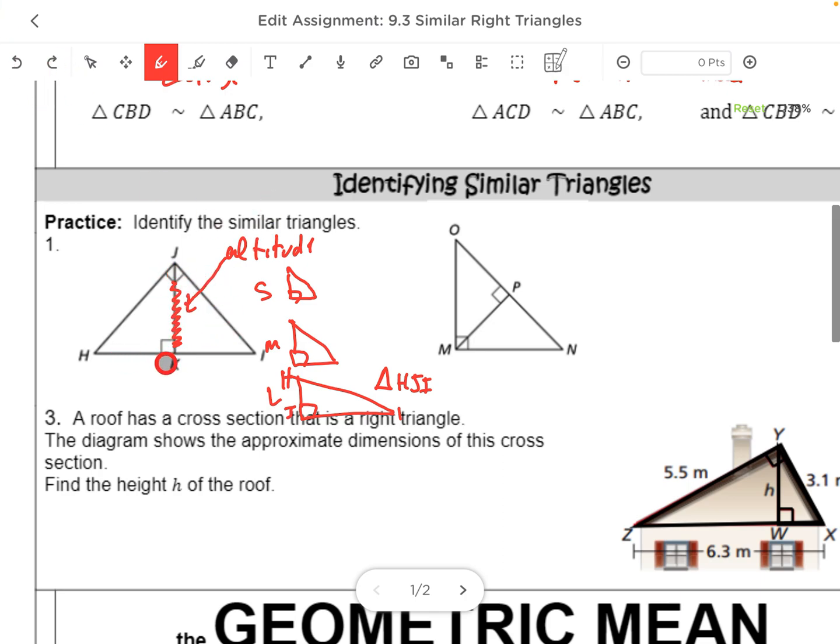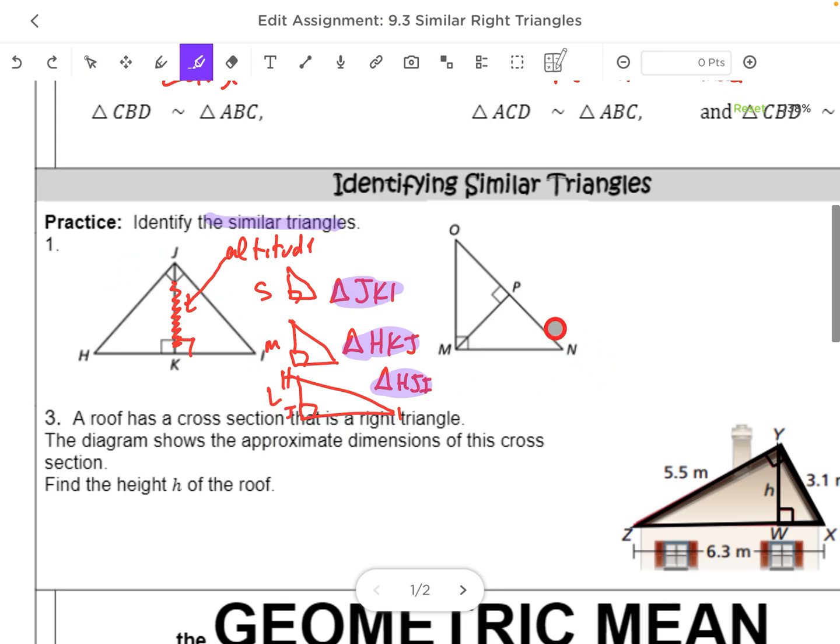Now what about the medium one? The medium one would be this one right here. We start from one side, go down to the right angle, and then there. On this one, we start from this side, go down to the right angle, on the left side of this right angle. So H to J, HKJ. That'd be triangle HKJ. Now what about this one? The right triangle would be right there. We start from the left of it, go down and then to there. So JKI, triangle JKI. Those would be our answers: that's one, that's the other, and that's the other. Those are the three similar triangles: small, medium, and large.